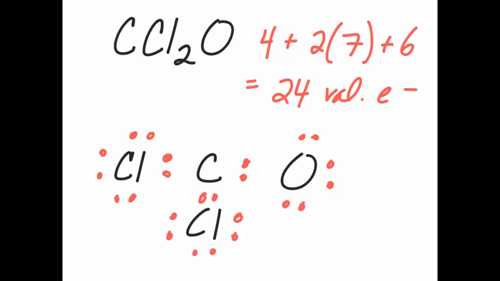So here's what I'm thinking, people. Let's take 2 off the bottom of this oxygen and move them over. What if we put them in between the carbon and the oxygen? So we've now got a double bond right there, and then a single bond between the carbon and the chlorine, and another single bond in between the carbon and the chlorine. And now we've got a really good Lewis structure.